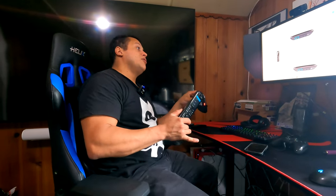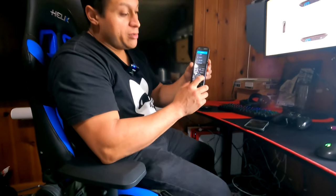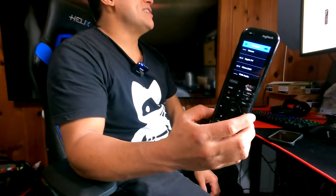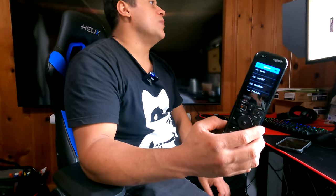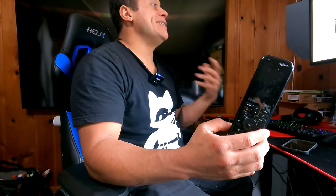For the remote, we're going to press and hold the menu button located above the channel up button — you can see the channel up button on the right, and the menu button is right above it. We're going to press and hold the menu button and the off button together for 20 seconds. The remote should turn off and then turn on again, displaying the image of a remote in a circular arrow. After a few seconds, your remote will be restored to factory defaults and you may sync again to the hub.